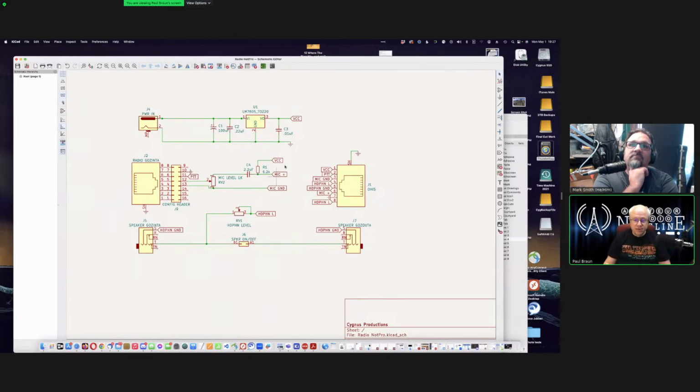And this is just a blocking capacitor to... Okay, my brain just locked up. Oh, okay. This is because the supply voltage that feeds the preamp in the box is coming through, and this is blocking that from going into the headphone jack or the microphone jack.